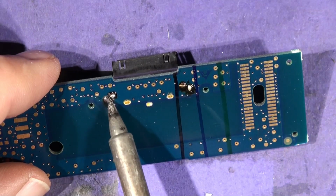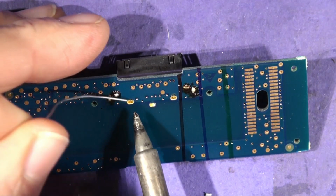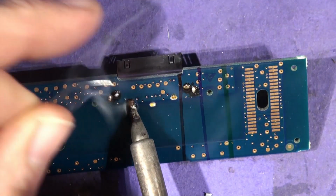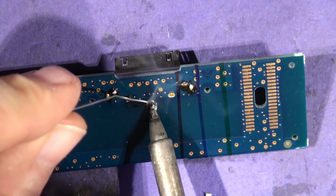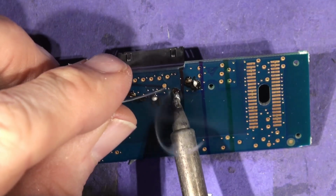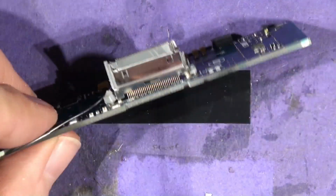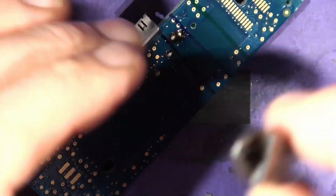Okay, so they're all limbered up and ready to go. Let's do the other three then. We'll do them all while we're here. If you do this, the lovely leaded will mix with the horrible unleaded and make a lower melting point alloy.